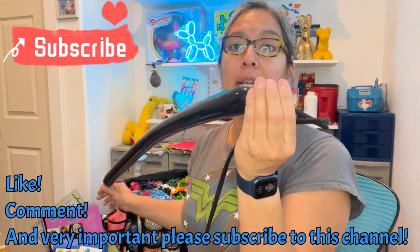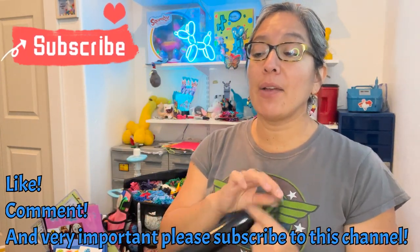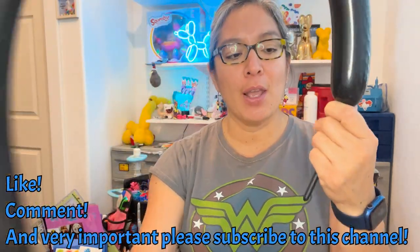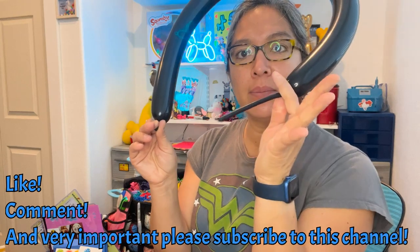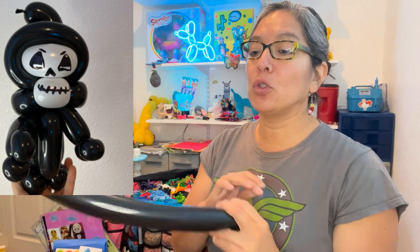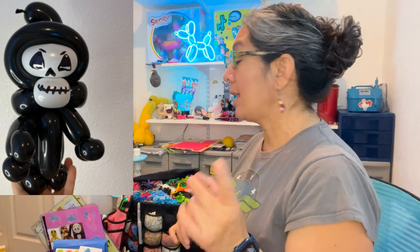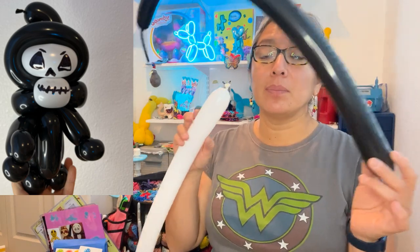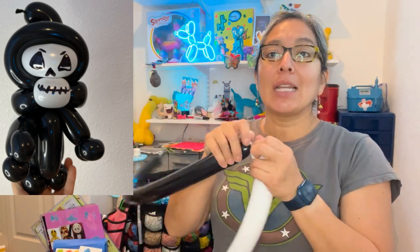Six finger tail — and always lose some air when you inflate your balloon, activate a little bit of a curve. Six finger tail — okay, that's it. Now you have two balloons, not black — now white. So I'm going to go with the white. All the balloons you're going to play with a six finger tail. Then grab this type and grab one of the black ones and just tie it together.